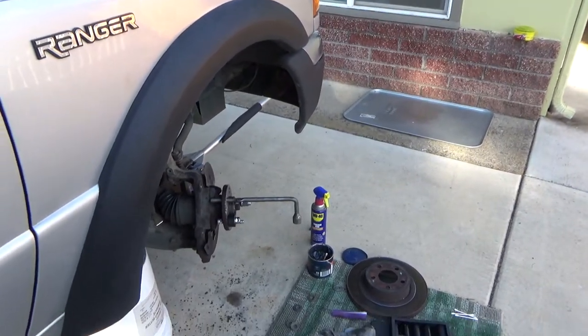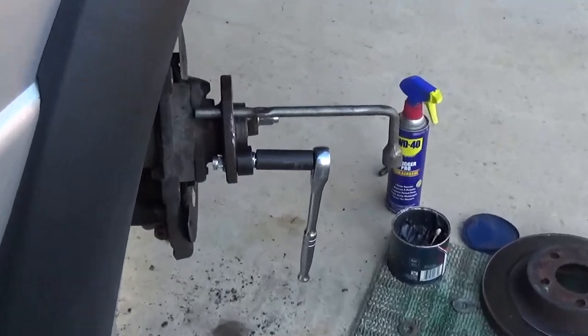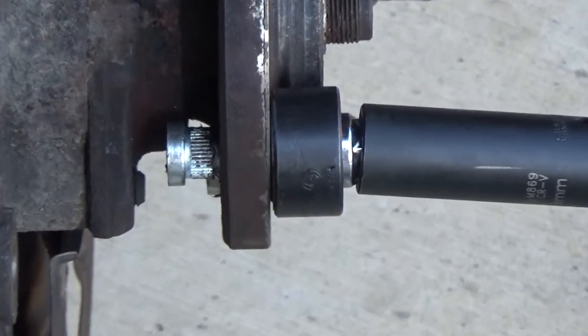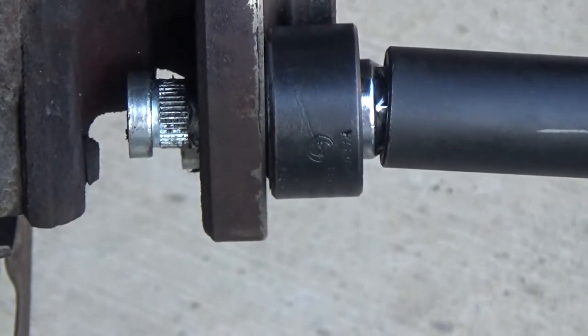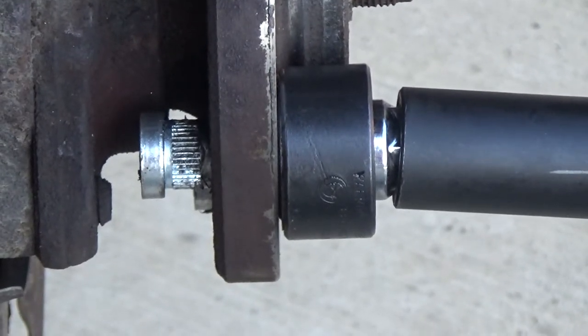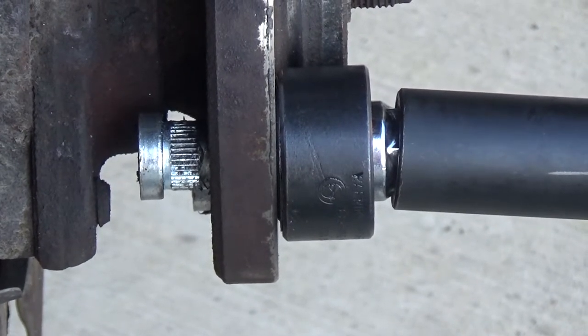Let me get things set up here. Okay, I'll zoom in so you can get a perspective and see where the wrench is. I'll let you watch that right there. I knew that was gonna happen. I'll let you watch that while I try to put it down. You'll see it creep in. If it takes too long, I'll just pause it.